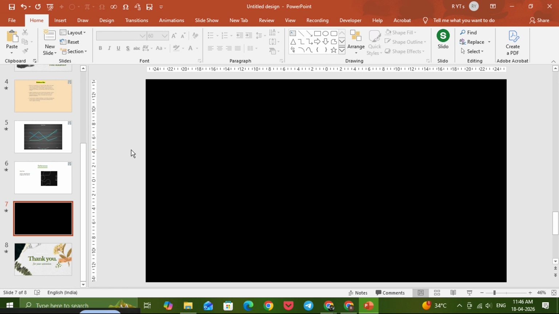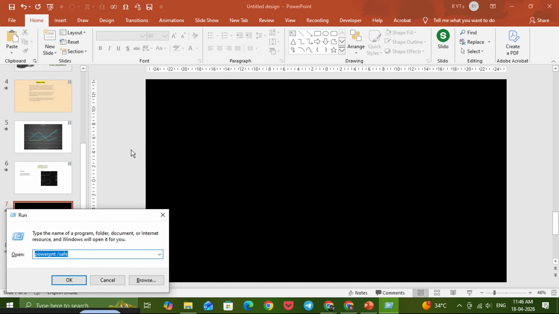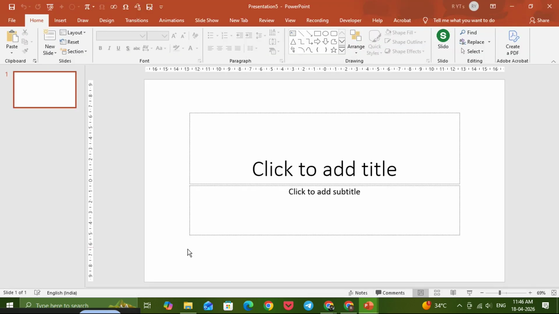If you're still seeing error 400, the next step is to open PowerPoint in safe mode. Safe mode is useful because it starts PowerPoint with minimal features and bypasses most add-ins and custom settings. That makes it much easier to tell whether the problem is coming from PowerPoint itself or from something installed on top of it. To launch safe mode, press Windows + R on your keyboard to open the Run box. In the field, type powerpoint /safe, then press Enter. PowerPoint should now open in safe mode.